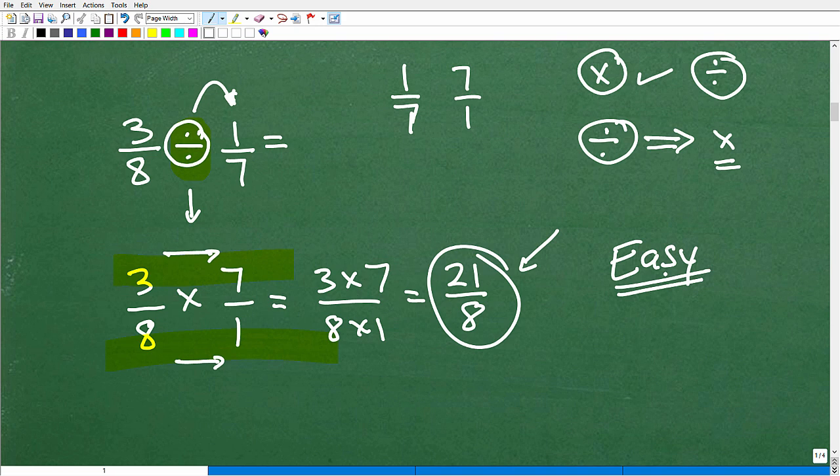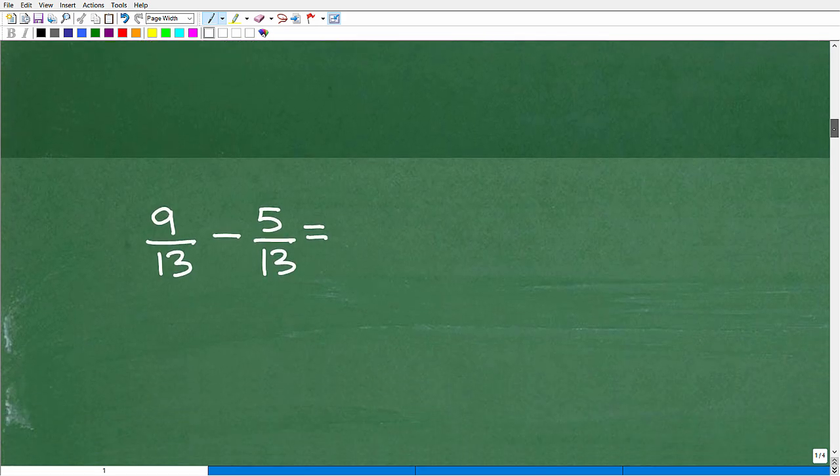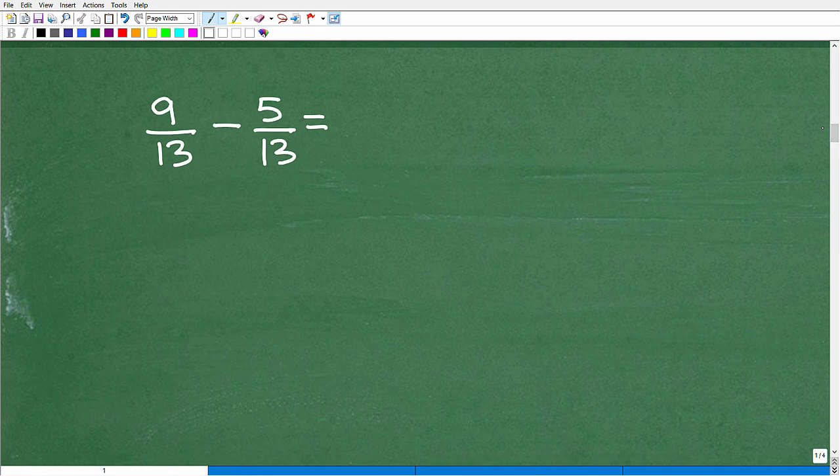So if you're getting all this, so far we did addition, and we did multiplication, and we did division. So that leaves us with our last problem, subtraction, and we kind of already tipped our hands on what that was going to look like, right? So addition and subtraction are basically the same, okay? So what do we have to do? We have to look at the denominators. And we're going to say, okay, these denominators, are they the same? Yes, they are the same.